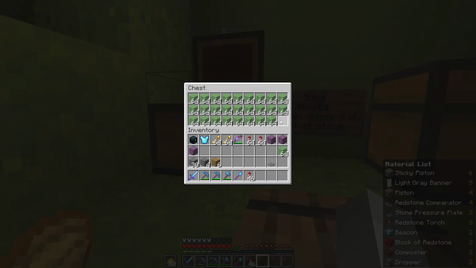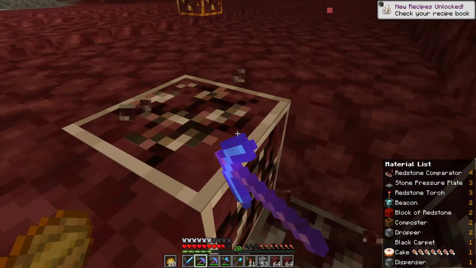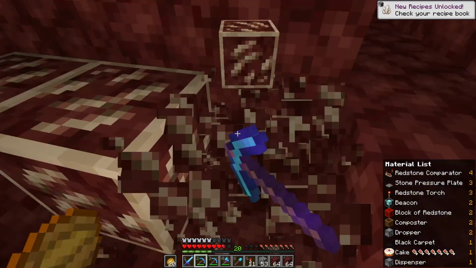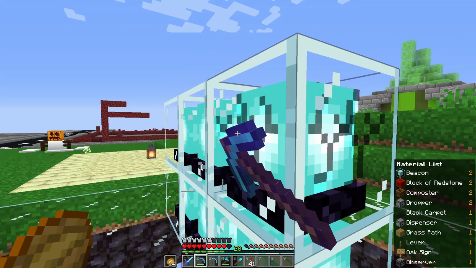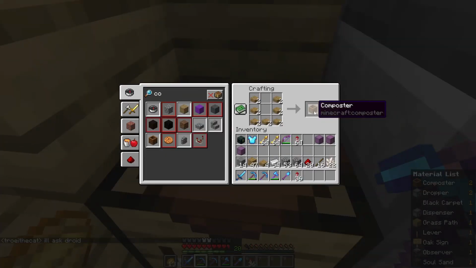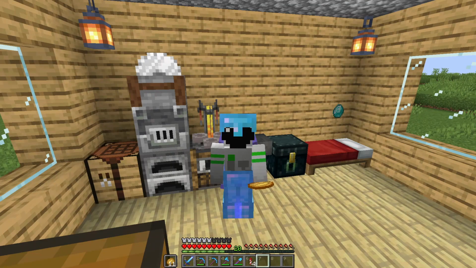going to grab a stack of slime blocks from community storage. Pistons. Sticky pistons. Okay, so for this next item, we're going to need some nether quartz. Comparators, stone pressure plates, redstone torches, 2 beacons, redstone blocks, composters, droppers, dispensers, lever, sign, observer, and soul sand. Okay, so now that we have all our materials, let's go and start building the farm.